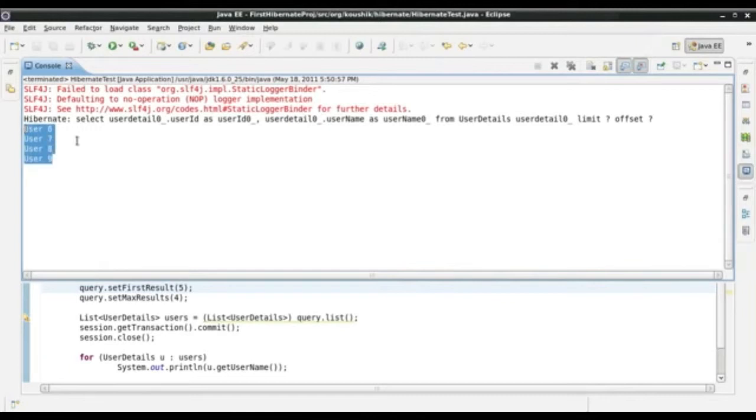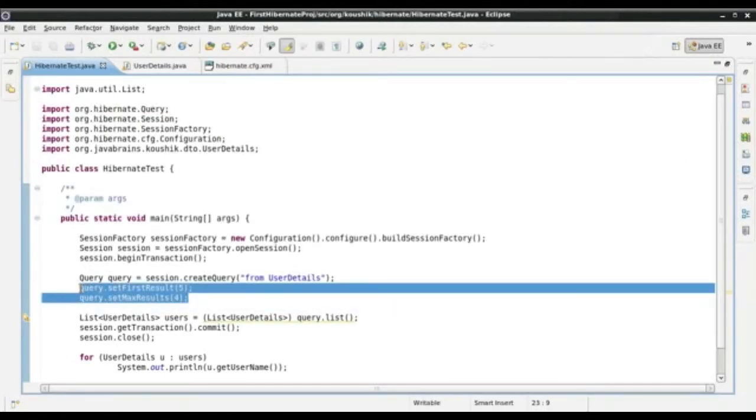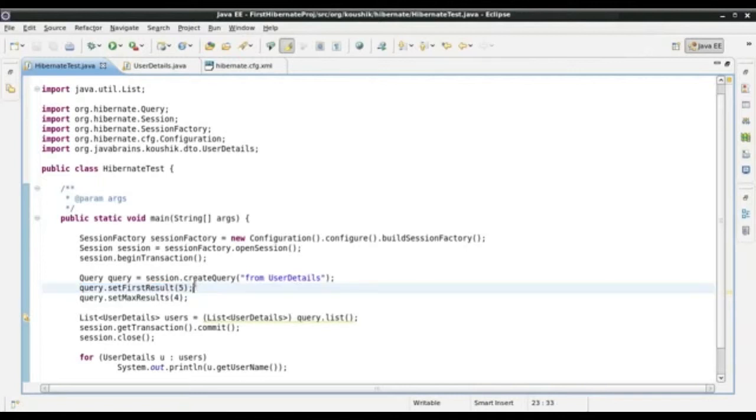The configuration that we have given has actually affected the select query. So here you can see there is a user detail limit and offset. So these are the 2 properties that are a direct result of our configuration. So whatever configuration you make, it gets translated to the SQL query that Hibernate generates. So you're going to end up with only those records, because Hibernate only queries for those records. So this makes it more efficient, first of all, and then you can control the data that you're going to get out of Hibernate. So this is the one way you can use pagination.